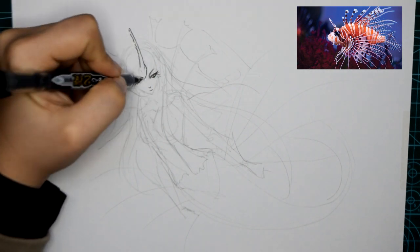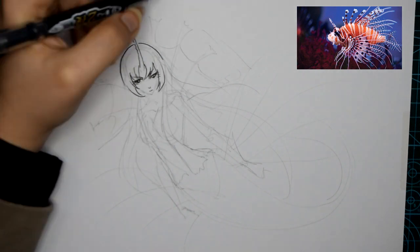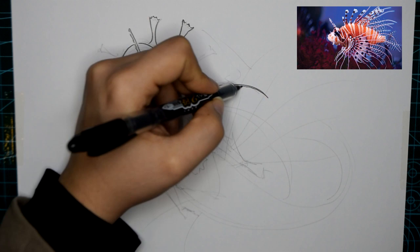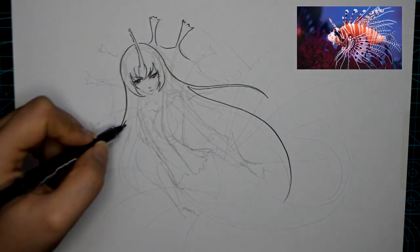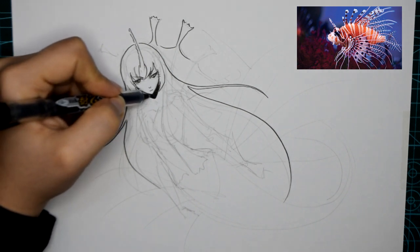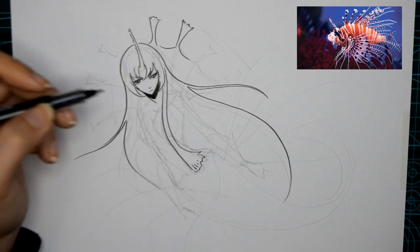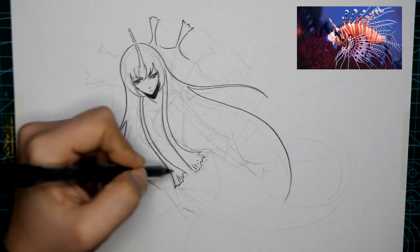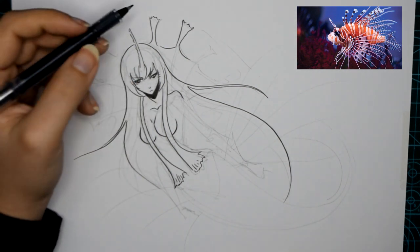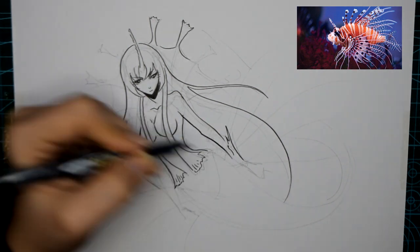On the picture, I don't know if that's just a fin on the other side, but I figured why not? I figured I'd just put this shape out here, think outside of the box, and implement anything that can be translated as a source of power or a symbol of power and authority, because this creature is supposed to be some sort of queen of the sea. Because it is a lionfish, I guess it's something regal, something majestic, and she should look the part.